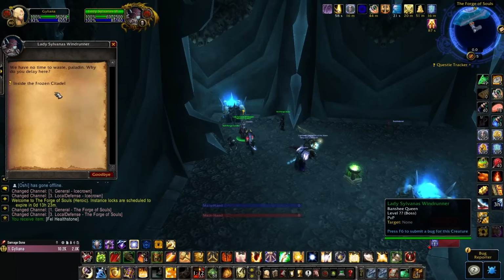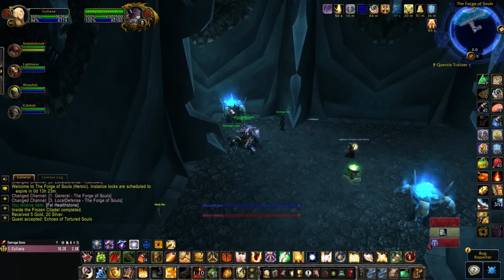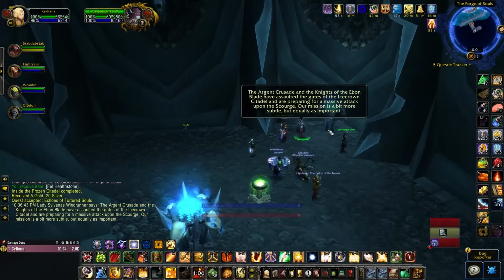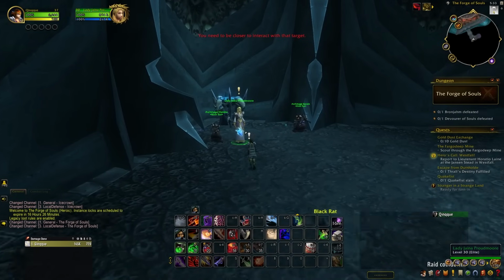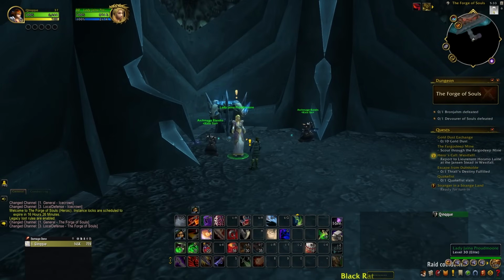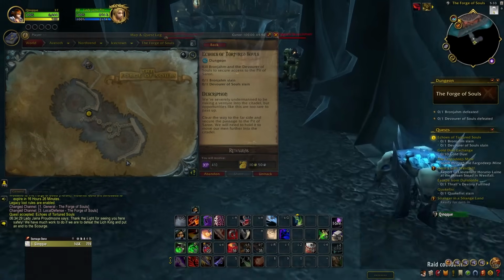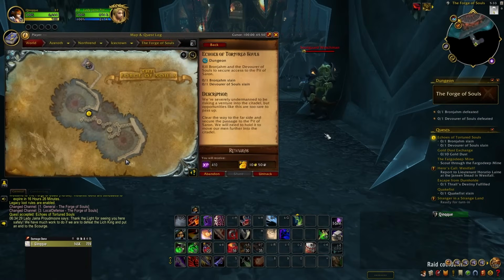Upon entering this dungeon for the first time, you'll need to pick up the quest Echoes of Tortured Souls from the nearby quest giver. For Horde players, this NPC will be Sylvanas, but Alliance players will instead see Jaina. It's very important that you don't forget to pick up this quest, as completing it is the only way to unlock access to the next dungeon, Pit of Sauron.